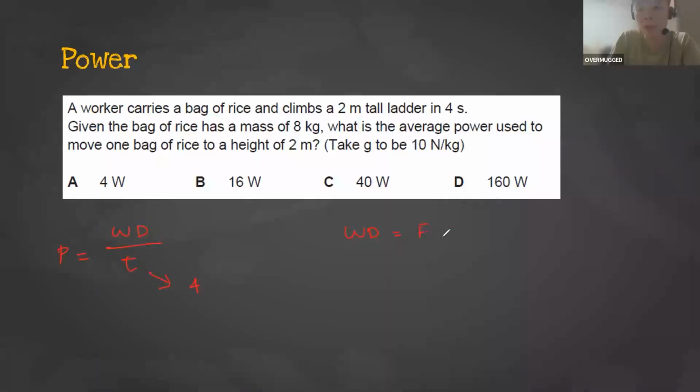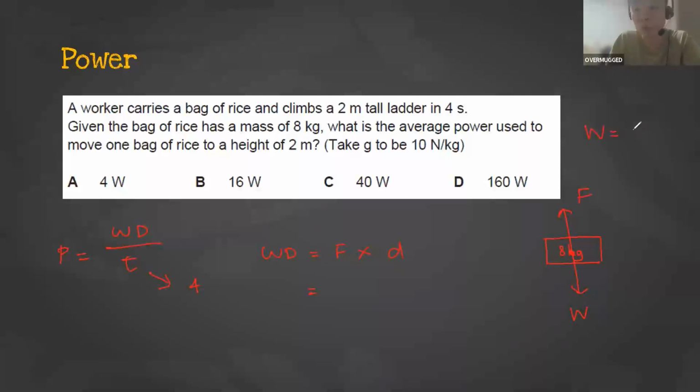Previously, we learned work done equals force times distance moved in the direction of the force. So I have a bag of rice over here, and this thing is 8 kg. I'm trying to lift it up to a higher height. If I want to lift this bag of rice, I need to apply an upward force, because the bag of rice exerts a force as it has weight, right? So if I want to lift it up, I need to match a force that cancels out this weight. So in this case, what is the work done? The force is actually the weight. What force do I need to apply to carry this bag of rice? Simply find the weight.